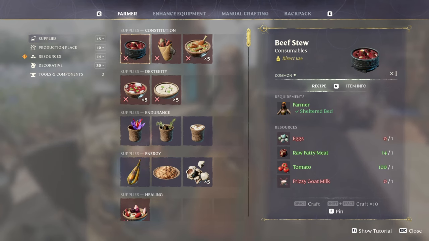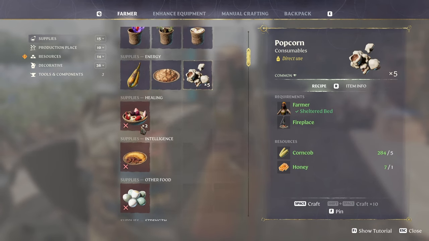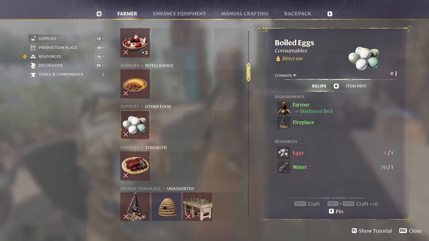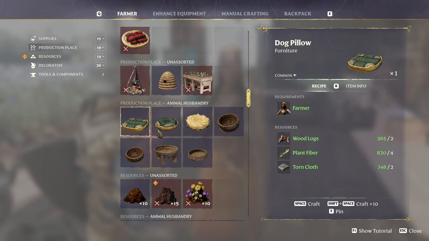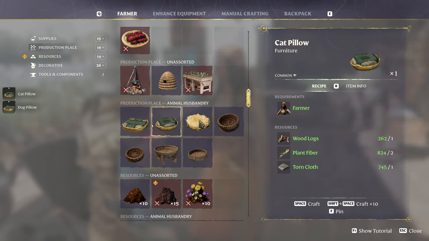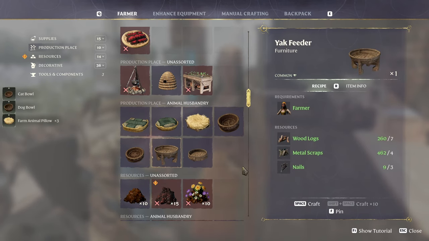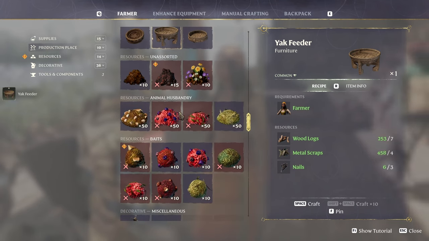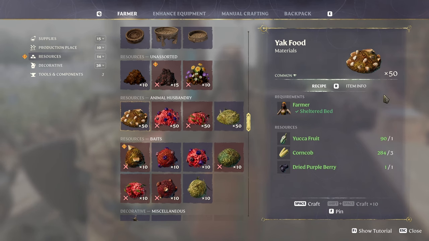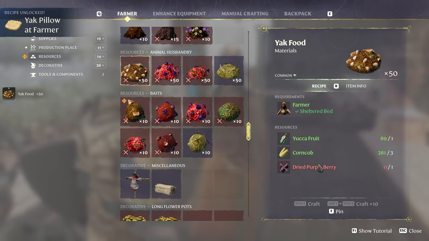Well, we don't have the frizzy goat. And apparently, it doesn't work with our goat milk. What can you do with that? I gotta wonder. You just drink it like that? I don't know. Dog, cat. Well, you know what? Craft. I'm gonna grab one. Make three more of those. Dog bone, cat bone, yak feather. Yak. Okay, is the big guys. What is that? Yak food. 50. Wait, baits first. No, let's make Dodo, dried purple berry.